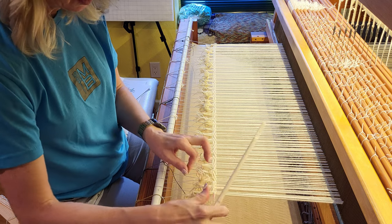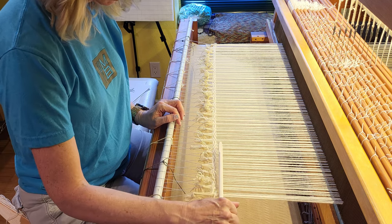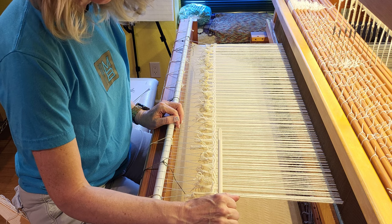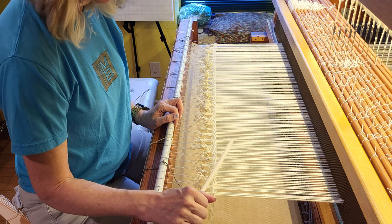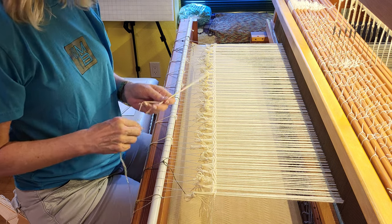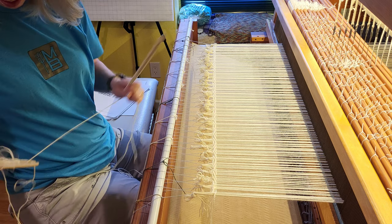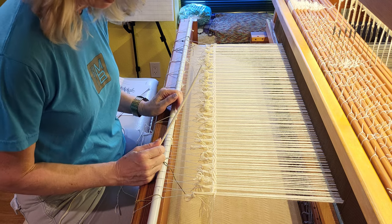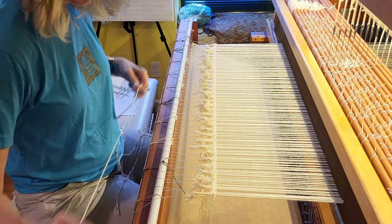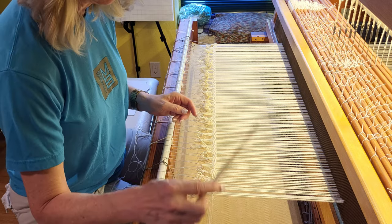And I am going to use a technique for the hem called twining. And I'm going to try a couple different methods. One is two-cord twining, and the other is three-cord twining. And I think we'll start off with the two-cord twining and see how that looks.